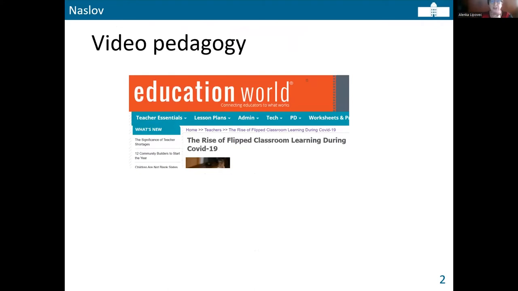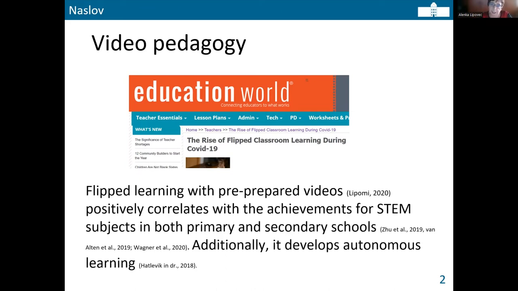And video pedagogy is something that was quite embraced by the teaching population when the COVID closed the schools. So the flipped learning approach was something that a lot of teachers used. They sent to students some materials, often those were videos or also written works, and then the students first learned by themselves, and when they got back to classrooms, or those were not physical classrooms, those were Zoom meetings, they were doing some more challenging exercises. And that is what video pedagogy actually is about.